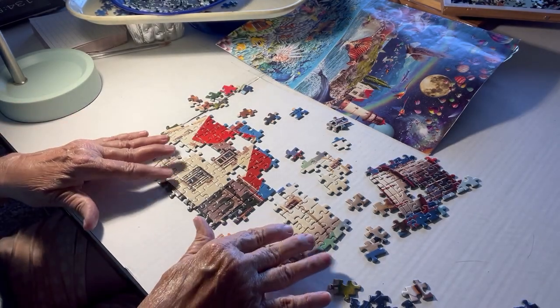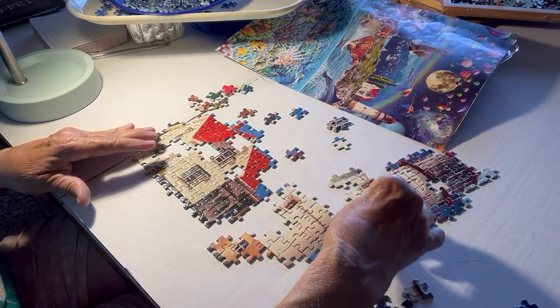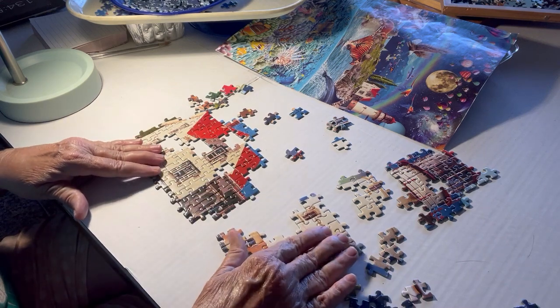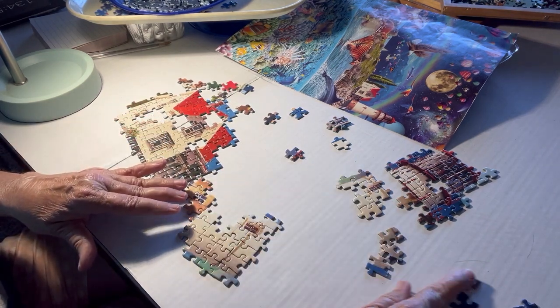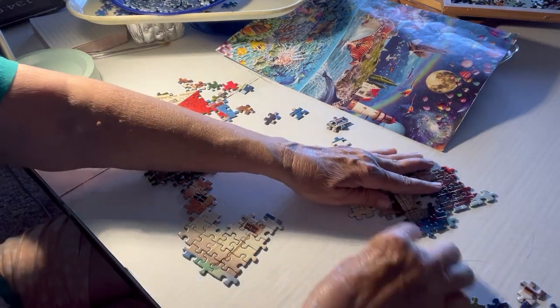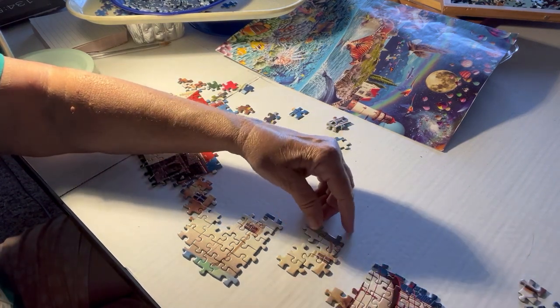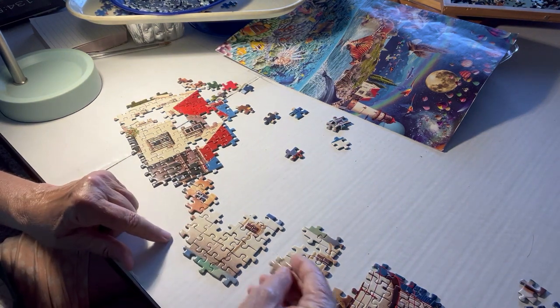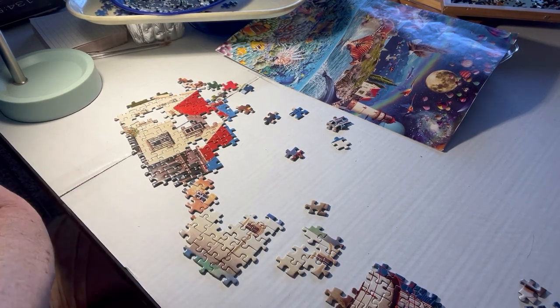But right now, let's get started on the puzzle so I can have a little fun with my day. Before I start the time lapse, I just wanted to show off this little bit I've worked on here with the lighthouse and this house here. And that's going to go basically like this somehow. I like that. I got a little stuck towards the end of this yesterday, but you know, it's somewhere like this. And then there's up here, I can't see that, I'll move the camera here.